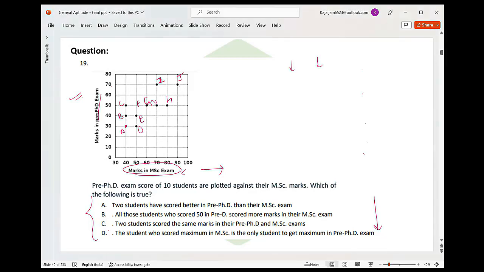Yes, the answer. Let's see. So, easy question. Answer for this is option number C. Very good. Four of you out of five have marked the answer, and all four of you got the answer correct. What you have to do in this question, let's say A.